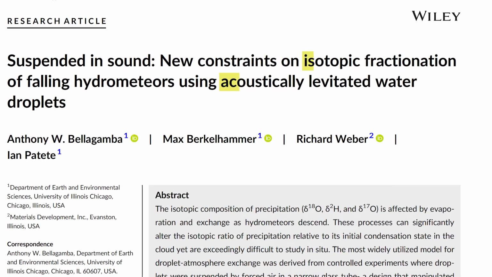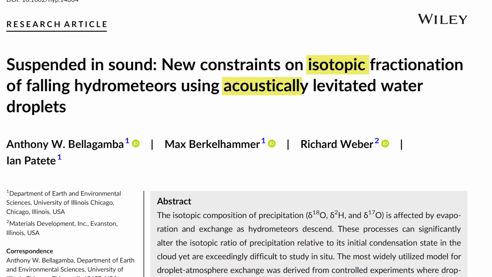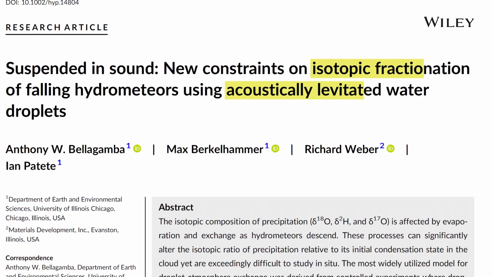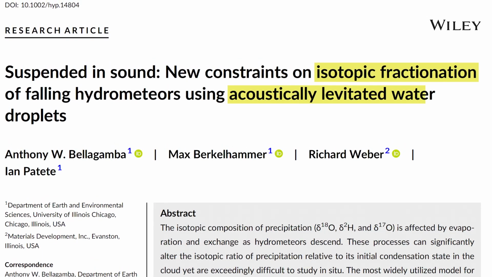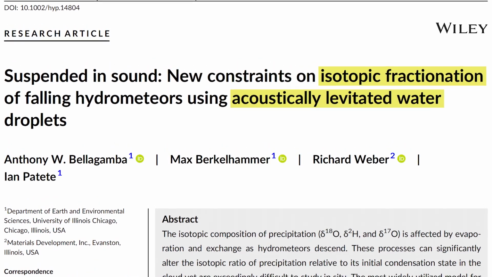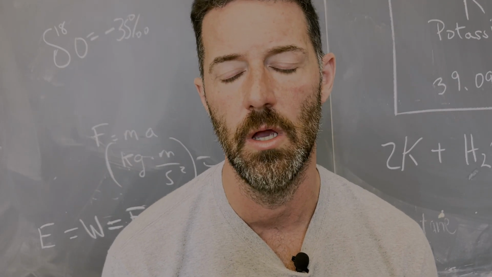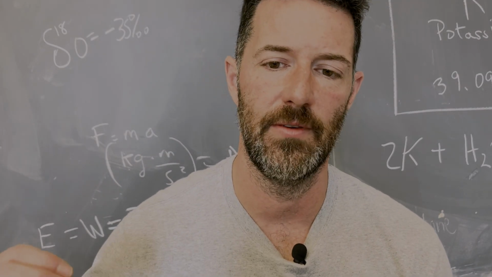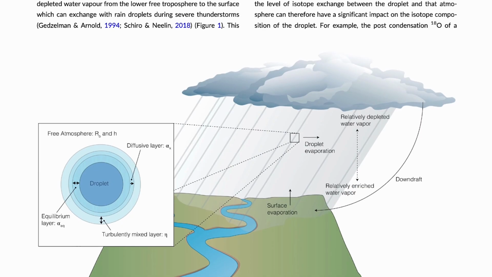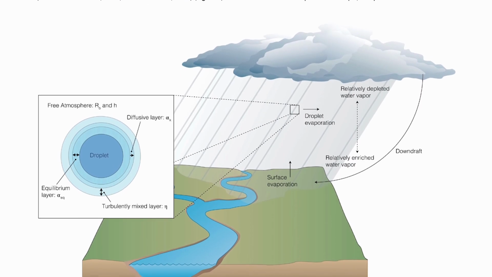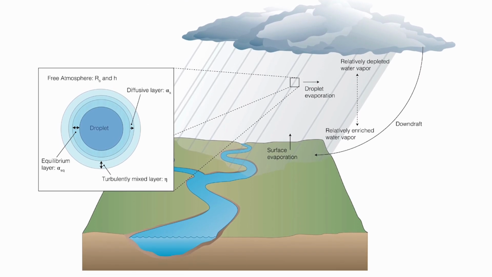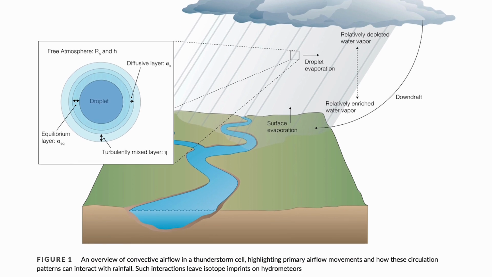We suspended these water droplets, and then what we did is we looked at what happened to the concentration of isotope in the droplets. A lot of the often cited models that study this work assume that the vapor from the raindrop goes away. We developed a fairly simple model to explain evaporation from the droplet re-exchanging back with the droplet again.